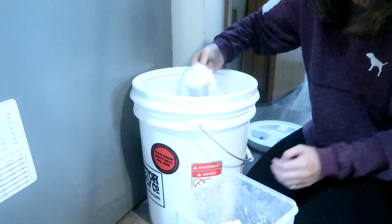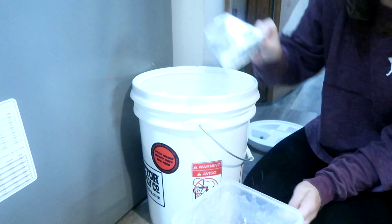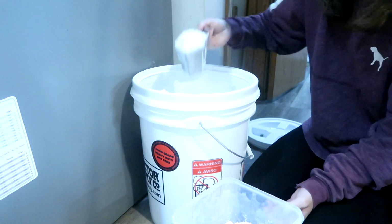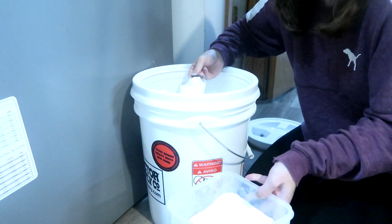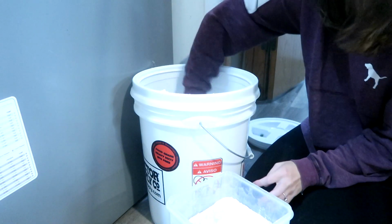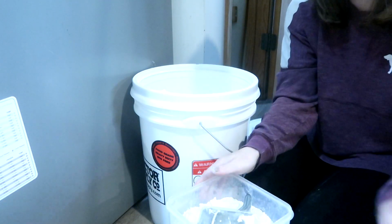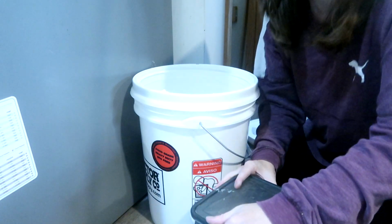Today is the day. And I can see my other containers getting pretty low. I have containers just like this for oats, brown sugar, and rice. All of those things I buy in bulk from Sam's Club. So I already made a Sam's Club winter stock up list. I can link that video down below. I did that with you guys. So those are all things that I already knew I was low on and I needed to purchase. So that's not news to me, but I can't refill those today because I don't have it.